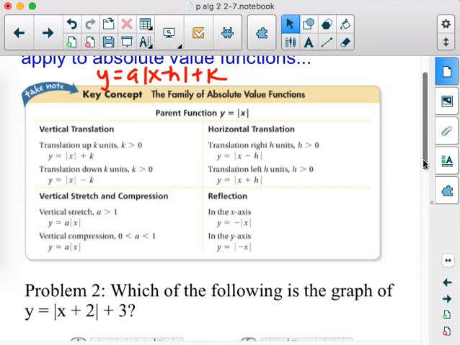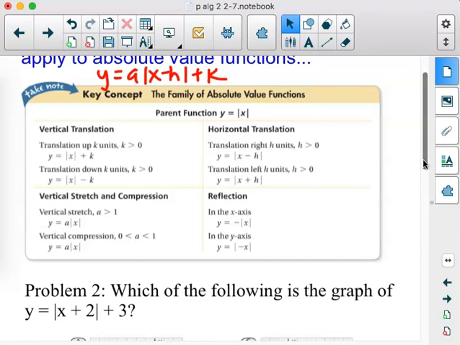Now, it's possible that we might have a negative in front of it. If we have a negative in front of it, that means it's reflected over the x-axis. So it's going to go down. Basically, the slope is negative 1. So down 1 and over 1. If it's reflected in the y-axis, we're going to see a negative inside with the x. So remember, this is opposites here as well because of the x piece. A negative outside actually was from the y, so that's reflecting in the x-axis. A negative in front of the x is reflecting in the y-axis.